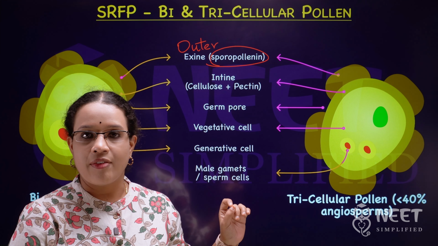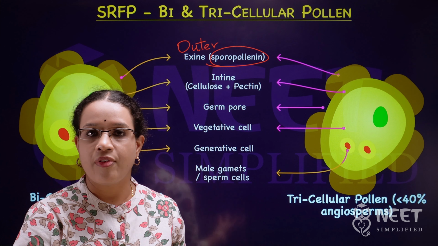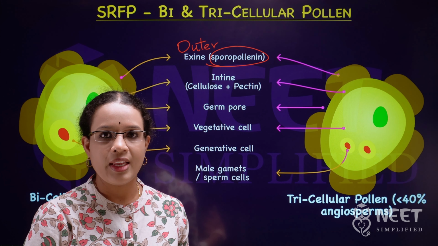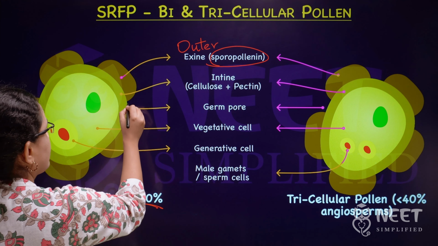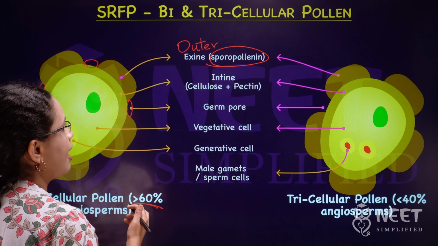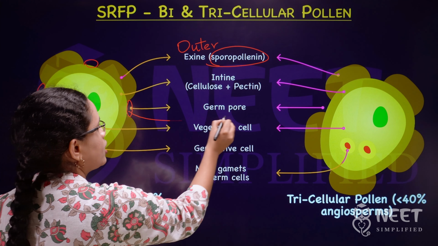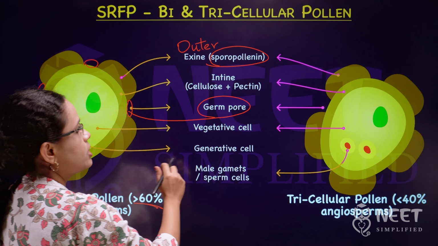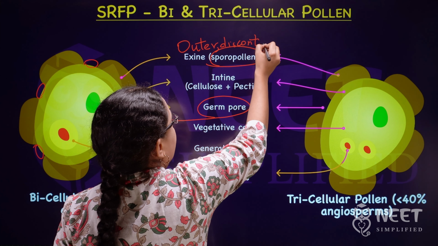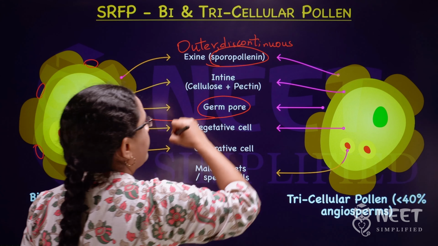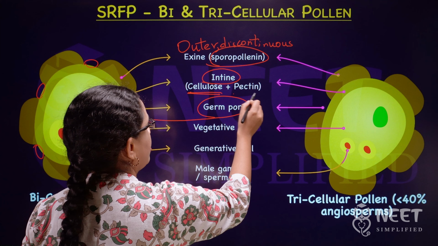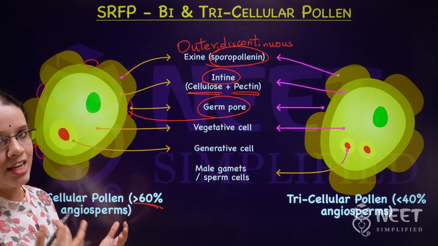So this is the outer covering, but if at all it is never being disintegrated, how will the materials get exchanged for the reproduction to happen? Isn't it? So for that to happen, it has got some gaps through which the entry and exit of materials can happen for the reproduction to continue. And such pores or such spaces are called germ pores, and hence this is a discontinuous outer layer in case of the exine. Right? Now coming to the intine, which is the inner layer, this is softer, made up of cellulose and pectin, and it is easily degradable also.